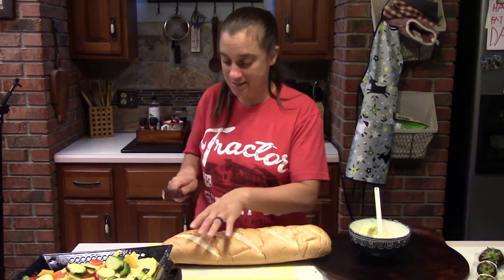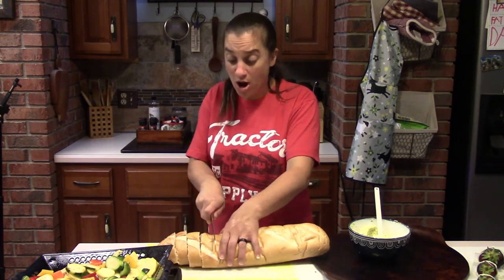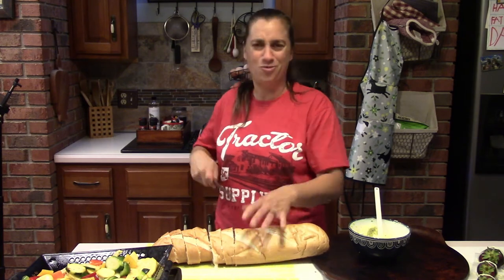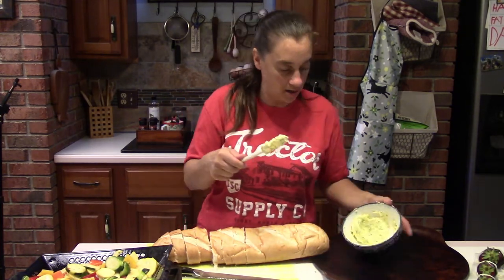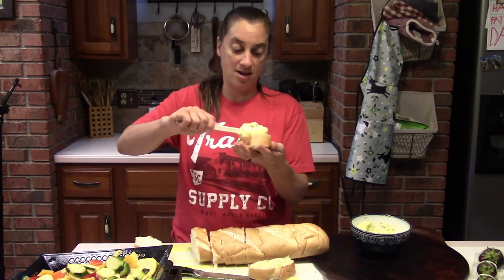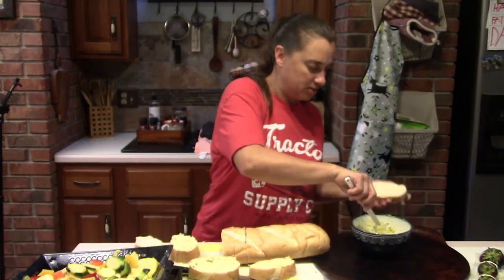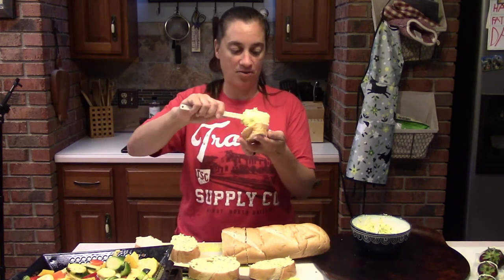You can't have a good Italian meal without some bread. We're slicing up French bread, adding homemade garlic butter — just parsley, garlic, Kerrygold butter, and a little salt — then lightly toasting it. You can also throw the bread on the grill alongside the veggie basket to get a nice grilled French bread. One thing I love about grilling in summer is you don't have to use the oven and heat up your house.